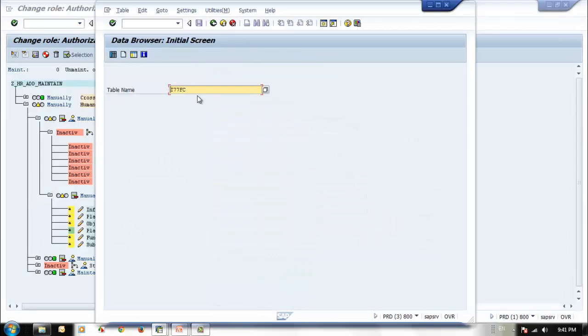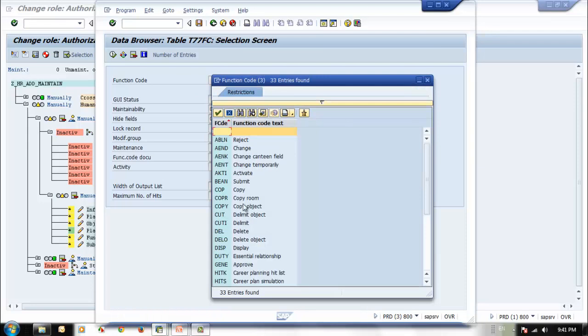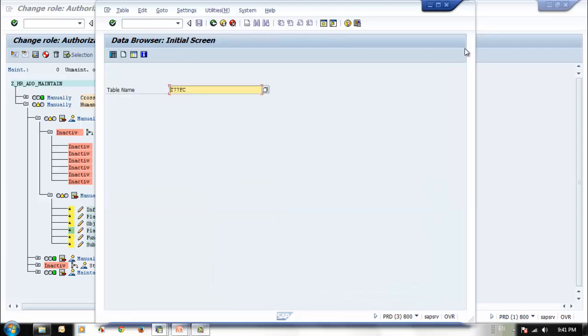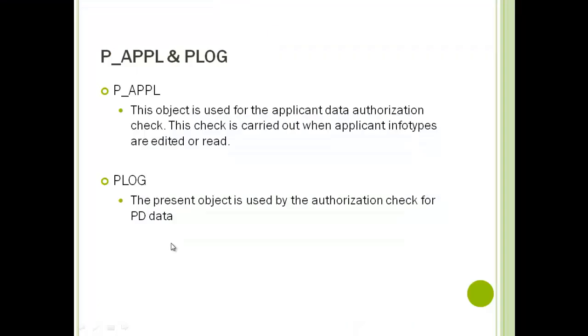In this table, if you go inside, then you can see the function codes. These are all the different function codes: reject, change, copy, or delete. This will be the input for this specific function. So we can define the function code, then it will activate the specific functions for this authorization object. So that is about PLOG for PD data.